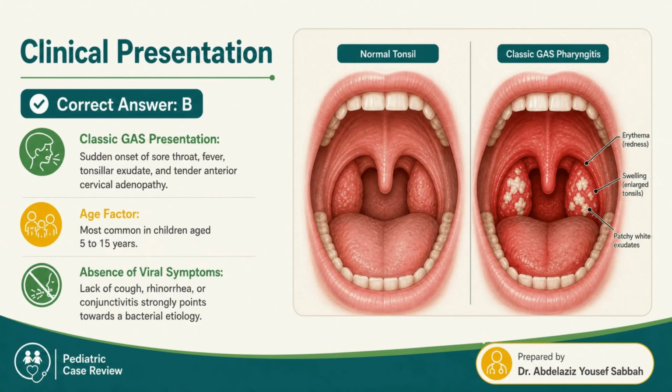This patient presents with the classic tetrad of group A strep pharyngitis: fever, tonsillar exudate, tender anterior cervical adenopathy, and the absence of viral symptoms like cough or rhinorrhea. This presentation in a 6-year-old is highly suspicious for group A strep. While viral pharyngitis is common, it typically presents with other viral symptoms. Infectious mononucleosis often has more generalized adenopathy and fatigue, and a peritonsillar abscess would typically present with a muffled voice and asymmetric tonsillar swelling. Now, let's consider the next step in managing this patient.